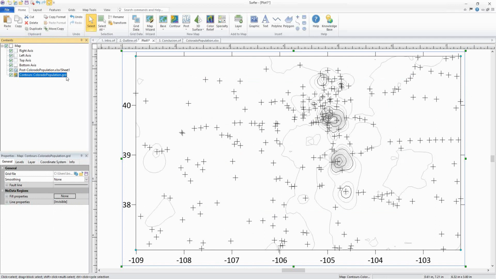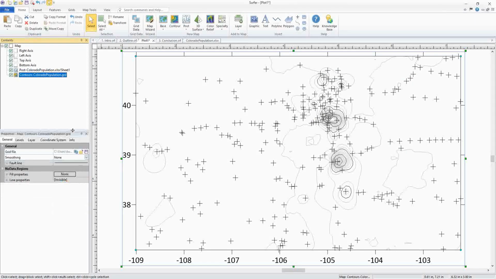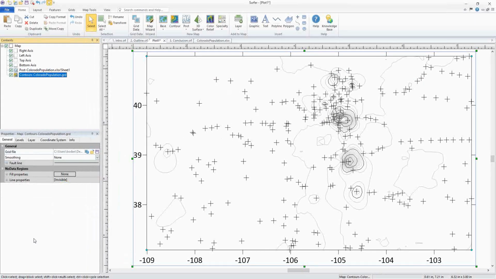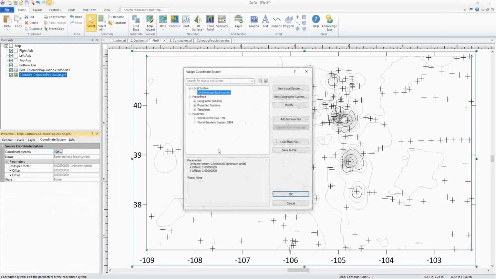So I've selected the contours layer in the contents. And now we can see all of the available properties for it in our properties window. To set a coordinate system, I'll click the coordinate system tab in the properties, and then I'll click this set button. We're working in lat long, so I want World Geodetic System 1984.